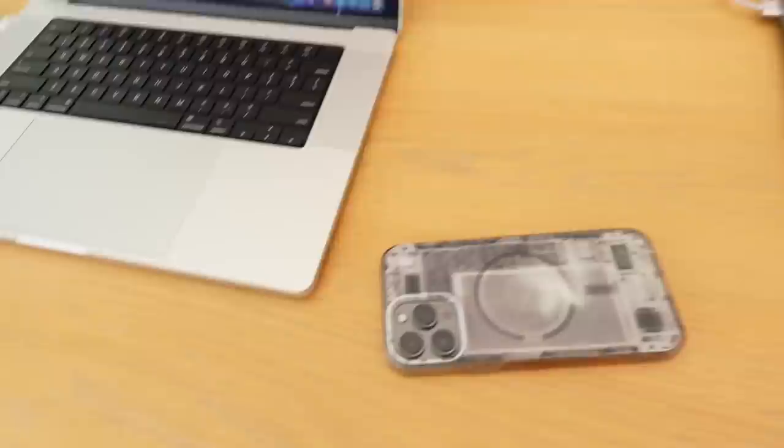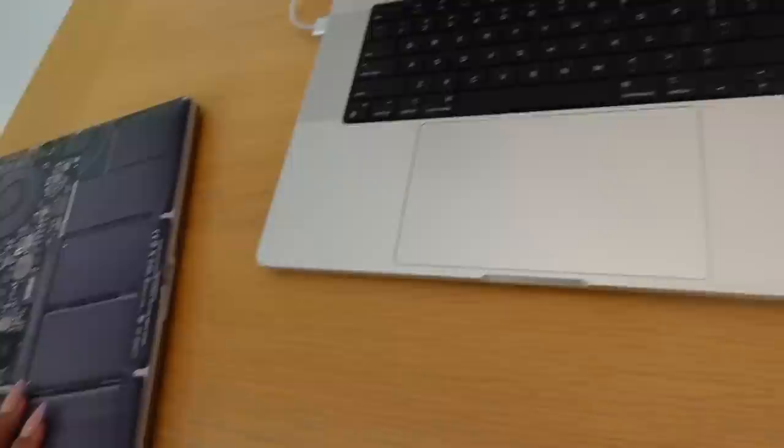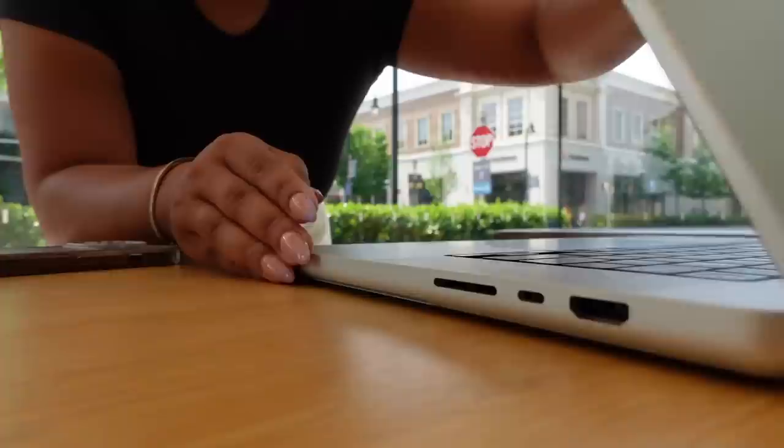Maybe 1, 2. I don't know. It's so big compared to this. Anyways. I don't know. I'm probably gonna take this one. And I want the light gray. Look how it is. Hold on.